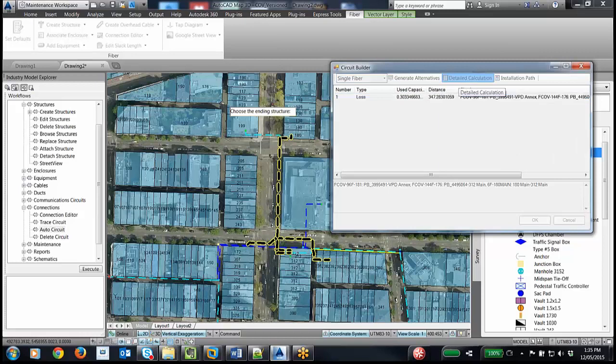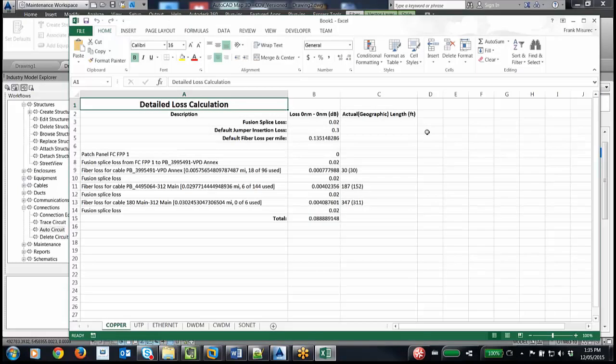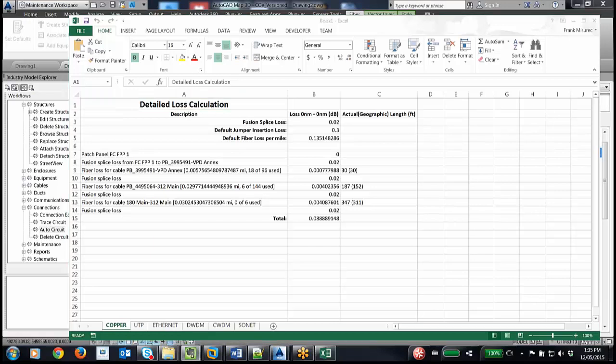And if I click on the detail calculation, it's going to show a detailed loss calculation report. That's right here. One of the important things is you see the details of that. All of those loss parameters are specified from the configurations and specifications of all the equipment. So if you have different equipment with different loss specifications, you'll get a different loss report. All of this is calculated dynamically on the fly, which is super useful from a design point of view, because you get a lot of information automatically that you would otherwise have to calculate manually, or use some other tool to generate the calculations.